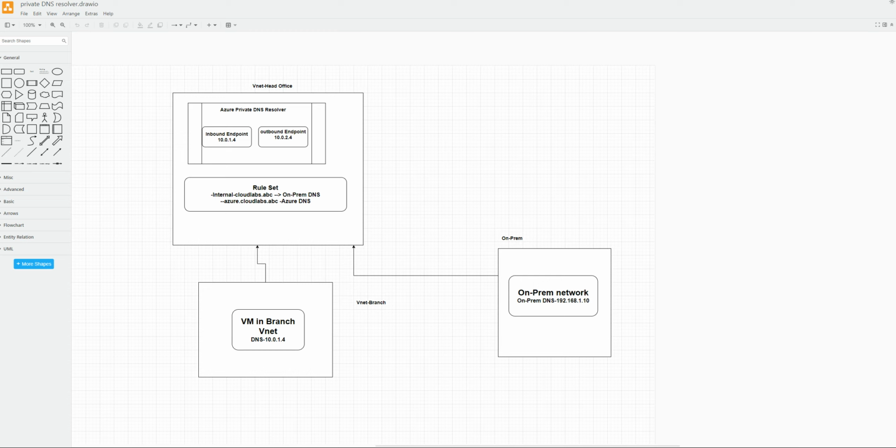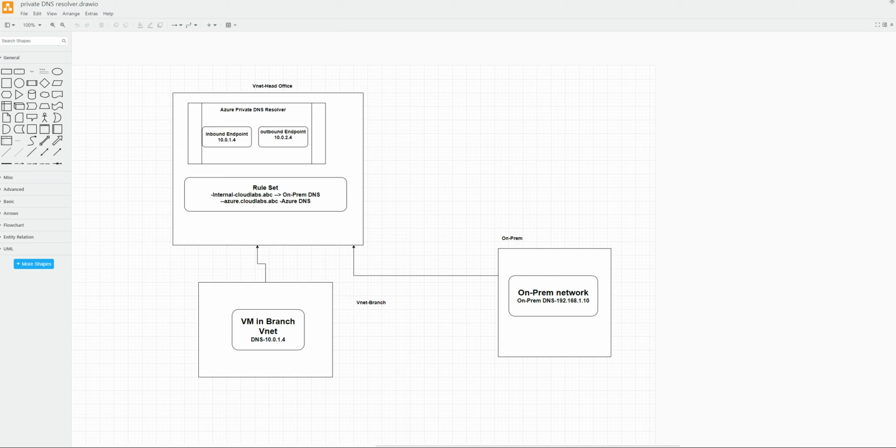Otherwise, to me, it's like I haven't completed the DNS resolution part. This is a very important part of Azure DNS resolution.